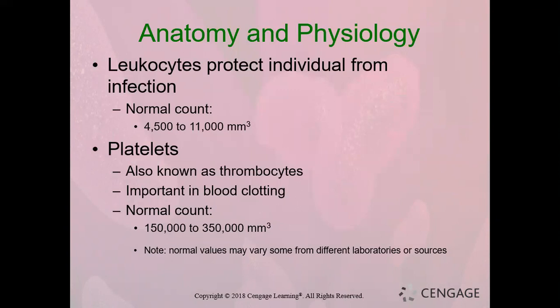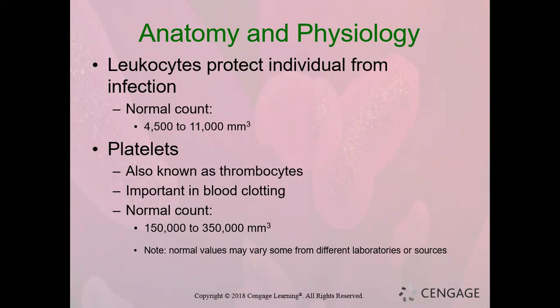Leukocytes are what protect us from infection. We talked about that a little bit a few chapters ago. There's some normal counts for you. Normally leukocytes are what they look at when they're looking to see white blood cells. We also consider leukocytes white blood cells, and you're looking at that when you're trying to determine if somebody has an infection or not, and they'll usually get that when they draw your blood.